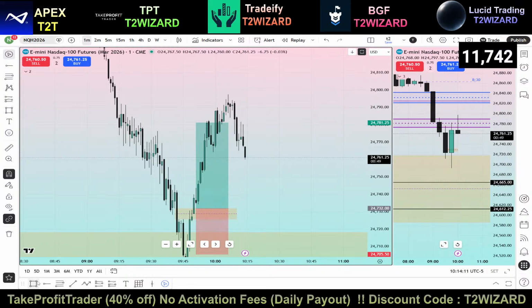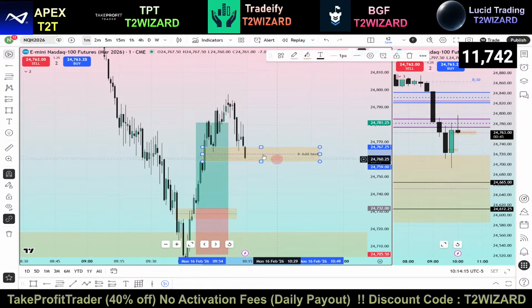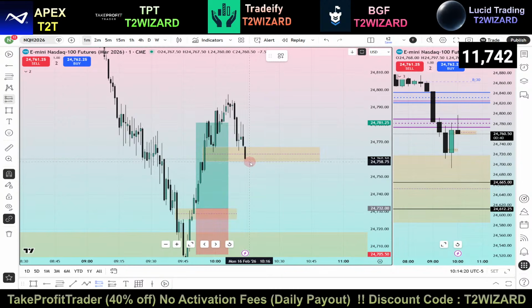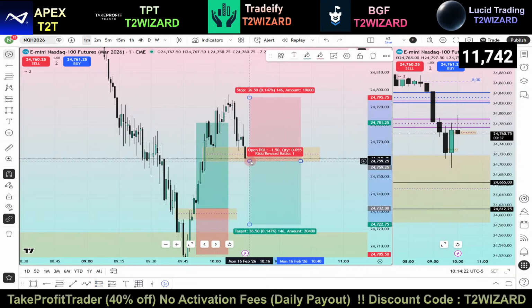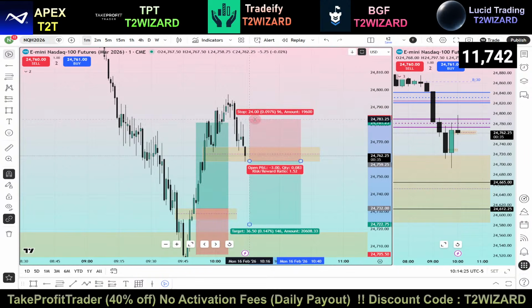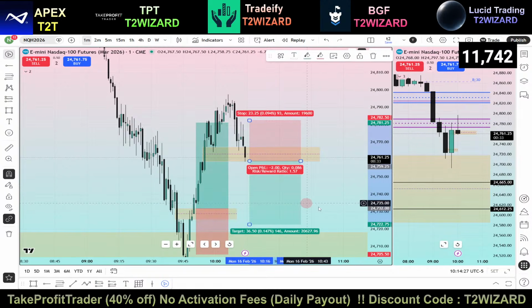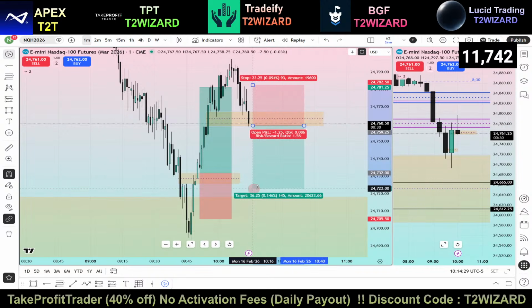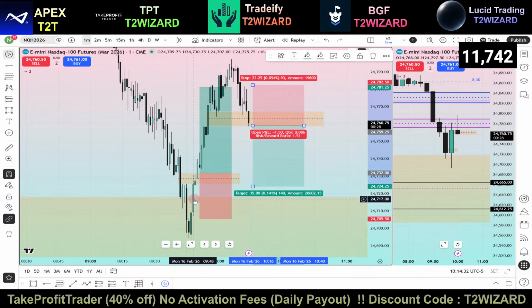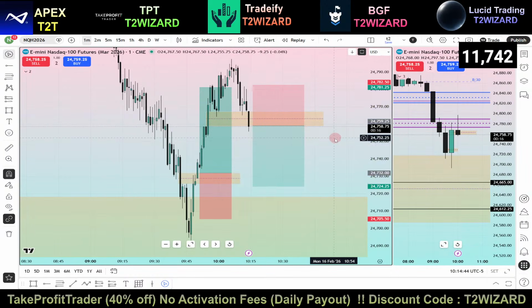For example, if I were bearish, I would wait for this candle to close below this gap and I would look for the sell. But I'm not bearish, I'm not taking this sell. I would put my stop loss just above this candle and look for the last FVG, which is around this area, which is an unfinished business as well. So I could wait for this area to take this sell. This candle closes, the next candle opens, I would take the sell from here and then hold my trade after clearing some partial.